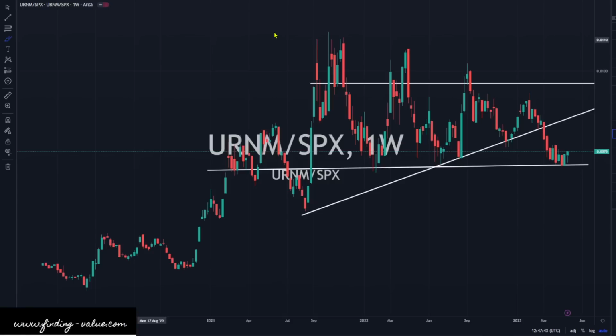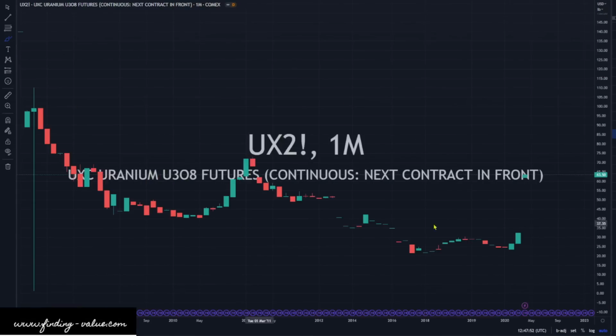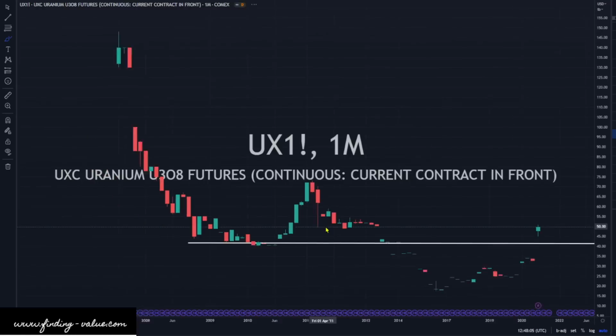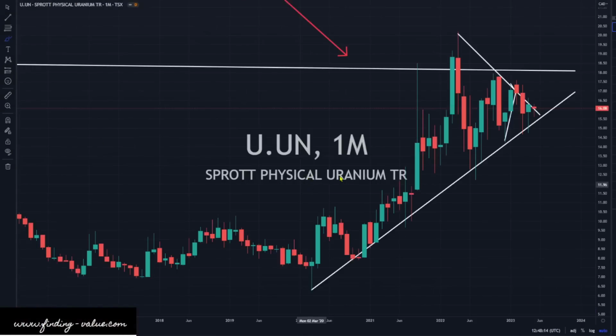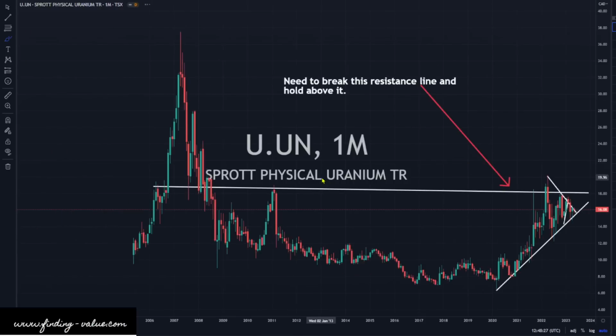And let's look at UX2, which is the uranium price. Look at that, guys. Big old move for uranium 2 to the upside for futures pricing. I have it at $63. Let me see if I can do UX1. Yeah, it's popped higher there for uranium futures pricing. We can also use U.UN, which is the Sprott Physical Uranium Trust. You can see that this thing is coming to a point, and that's that dead period. Hopefully we can break out to the upside and get moving. And I think that will have an impact on the equities. We break 1815. That's where we want to get above that level and move on up into that would probably be a gigantic, maybe blow off top eventually, given the tightness in the physical markets.